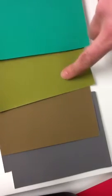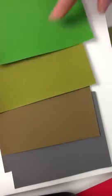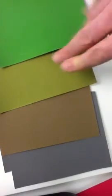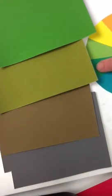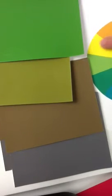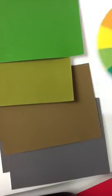So now you'll notice that when we get to this one, it has more of an orange in it. So I'm going to go to this one because I think in the camera this appears pure green. This has orange in it, or a little bit of a mixture. So if we look back at the color wheel for a minute, you'll notice the greens are over here. And this green is starting to head this way. It's starting to get what I would say yellow or orange in it, but it's messy. It's not a pure green, like it's not just these two colors. It's got a little bit of this in it, so it's getting sort of warm.